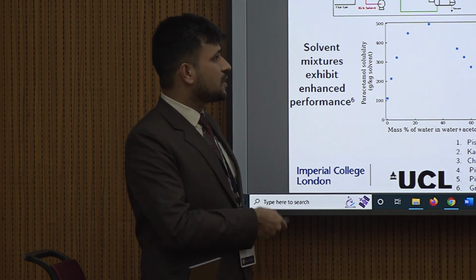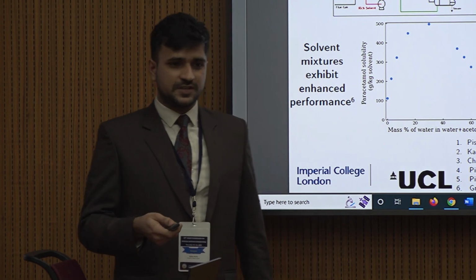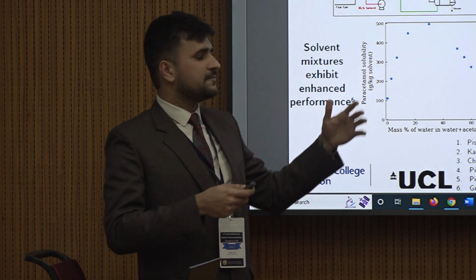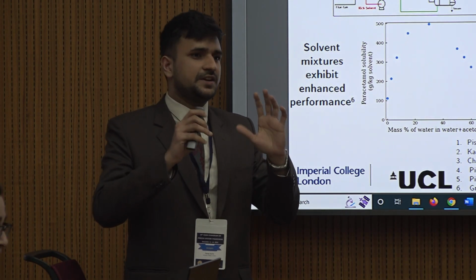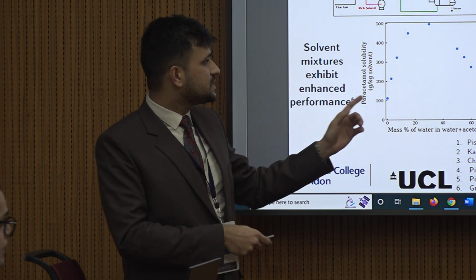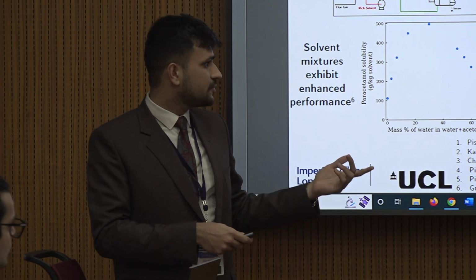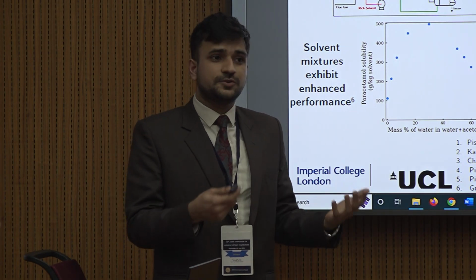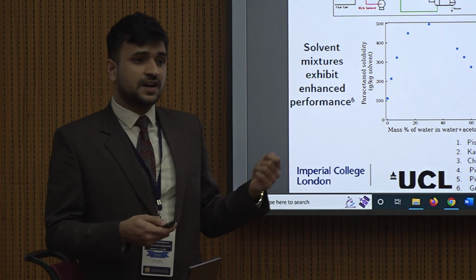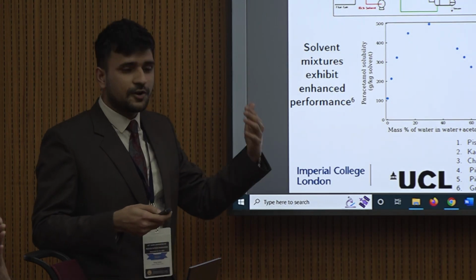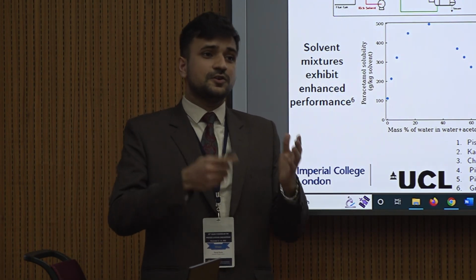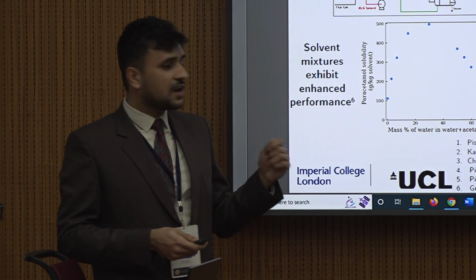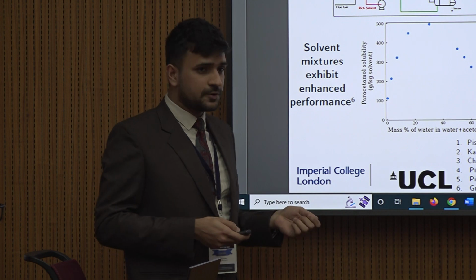However, there's one challenge. When we want to design solvent mixtures, it is a combinatorial problem. Let's say we consider a predefined list of 18 solvents, and we want to select up to 3 solvents from those 18 solvents, and you can see that there are 1,000 possibilities that we need to check for. In addition to this, another level of combinatorial complexity is that you also need to decide the proportion of each constituent in the mixture. So we have a large combinatorial space that we need to explore.